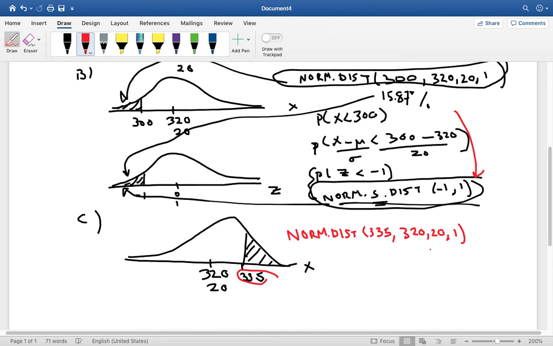So I can go to Excel and do that. I'm expecting to get a value which is less than 50%. This area in here, I would imagine, should be less than 50%. But when I go to Excel, if I put this in, I think I'm going to get an area greater than 50%. So we can try that to see what we actually get in Excel. Let's go over to Excel.